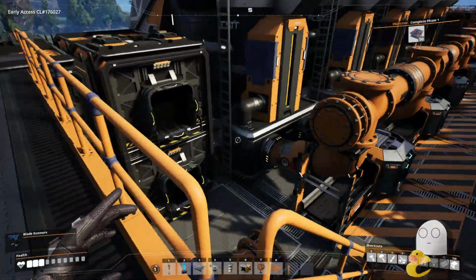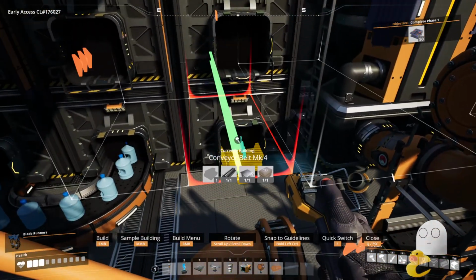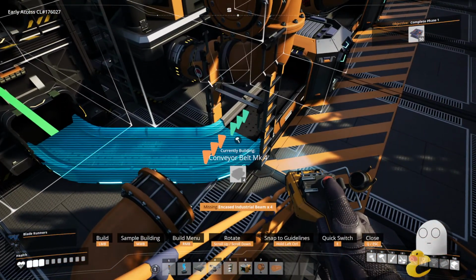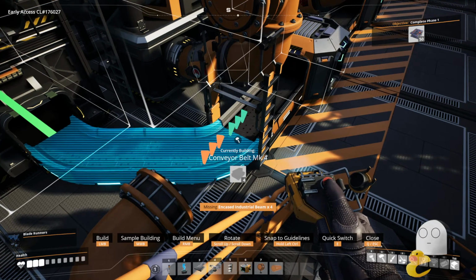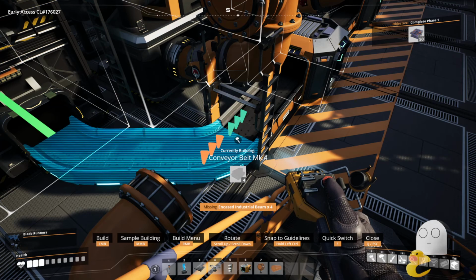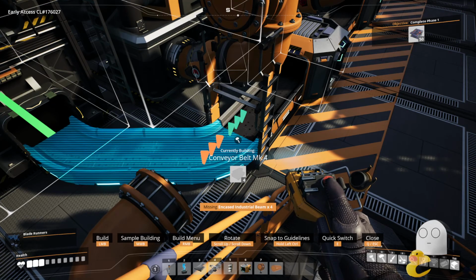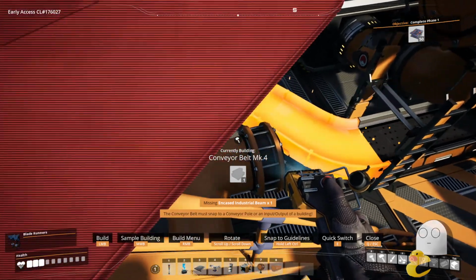There's not always going to be times when you want to do this, but I think it's still useful to know, because there are definitely going to be times when you do want to use it, like when dealing with, what's it called, sulfuric acid in the radioactive power production line.